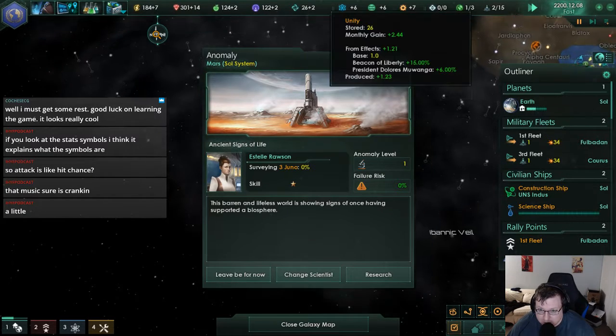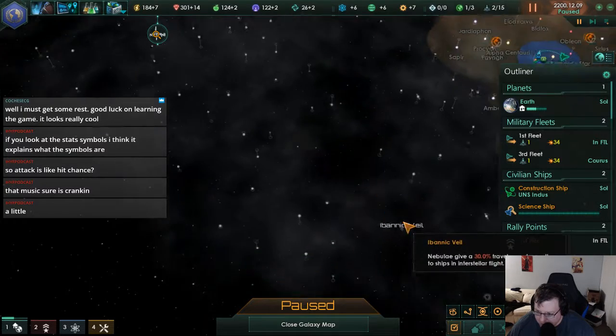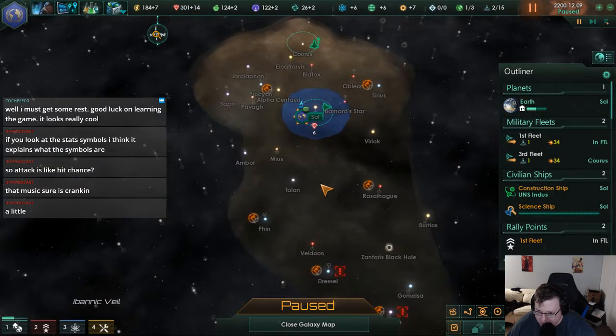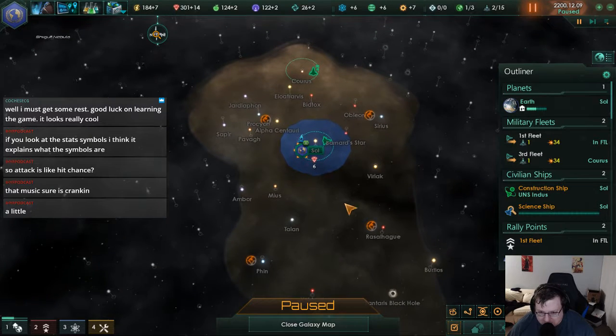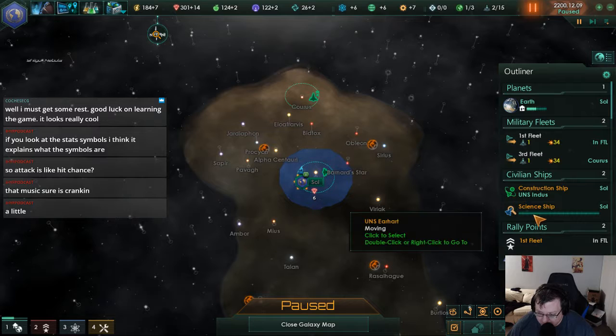Anomaly found. Alright, so anomalies are scientifically important things that pop up, and if you do take a risk that you'll lose your science craft and your scientist, but if they survive, you'll get random rewards most of the time. Sometimes it's a you found nothing situation.